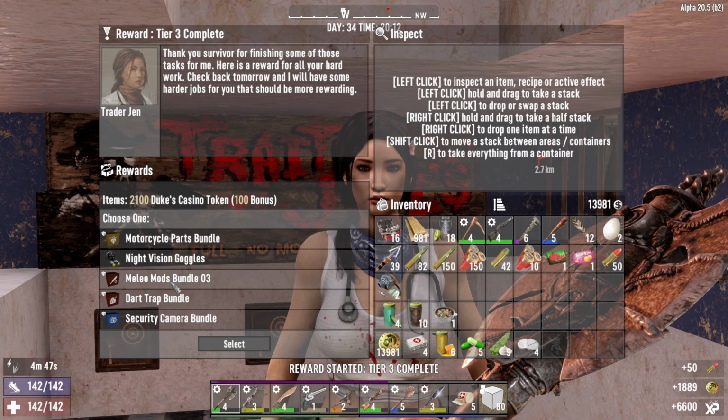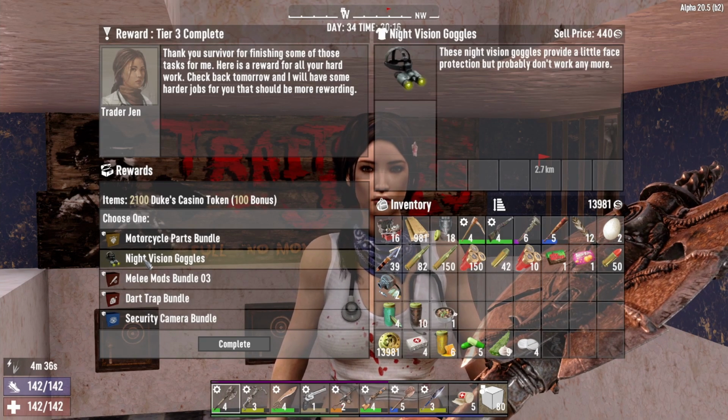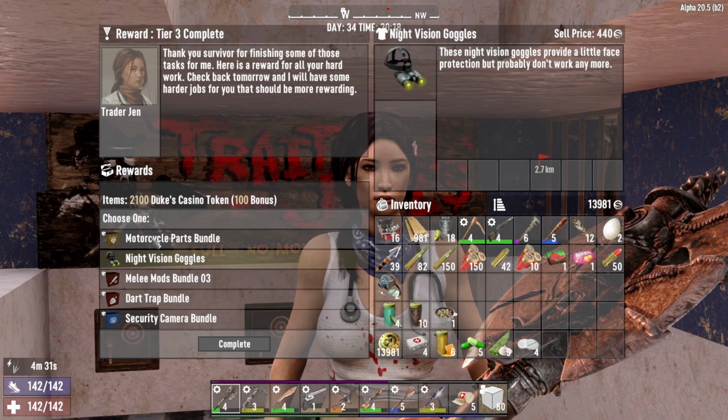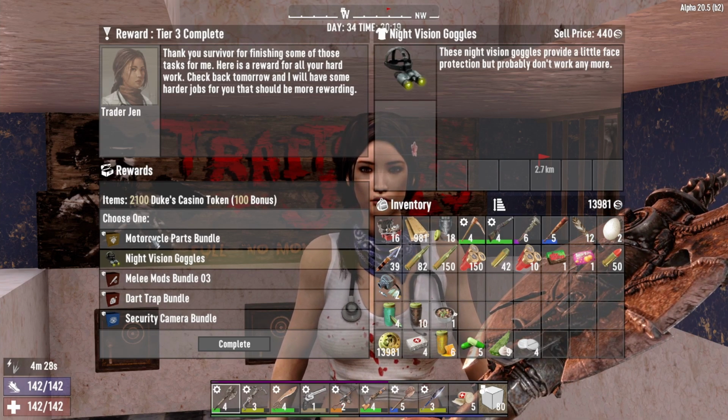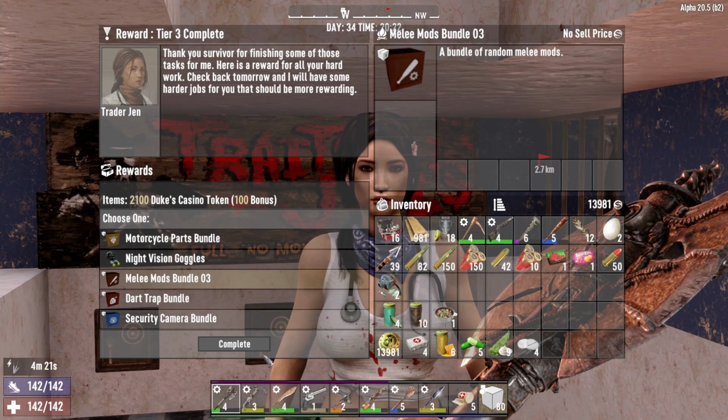Oh, yes. Night vision goggles. Do I want those? I don't know. I got motorcycle parts bundle, but I already have a motorcycle. Melee mod. Random melee mods. Let's do that.